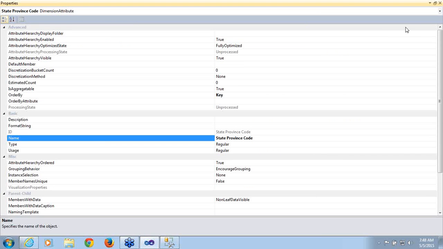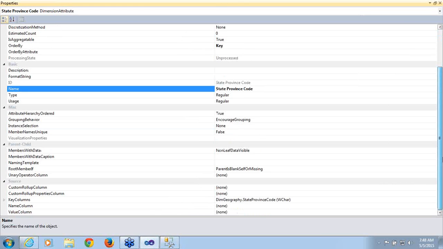we'll go to the properties window, and the state province code is the key column.